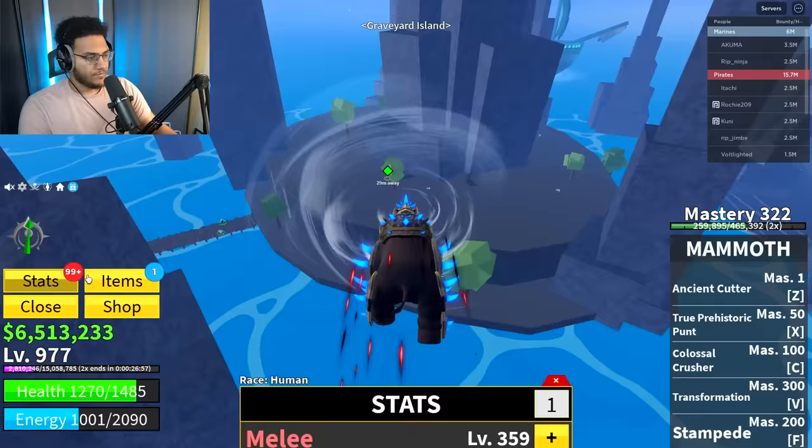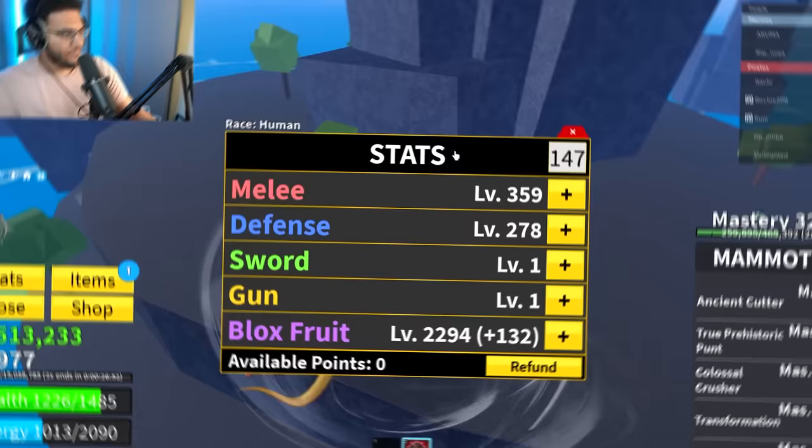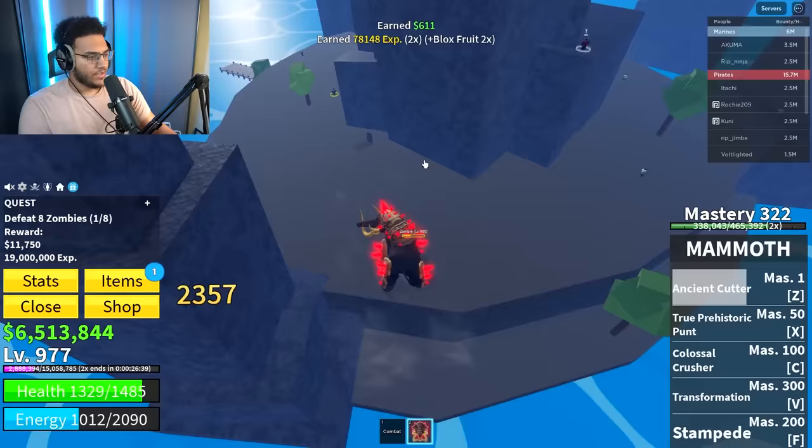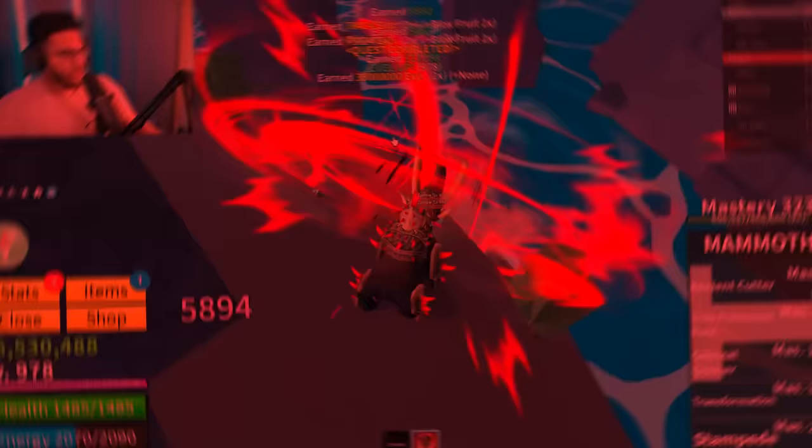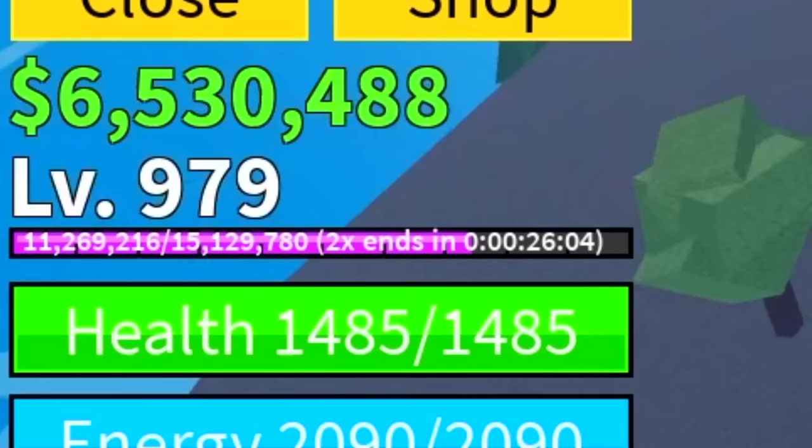We also have a ton of stat points. I'm gonna go ahead and just put those in real quick. 147, let's put that all in fruit. We're about to max out our fruit soon, boyos. M1. There we go, another one down. All right, this is a breeze, bro. Prehistoric Punt, and GG, level 979. We're gonna stay here till we're level 1,000, boys. This is gonna be a quick one.